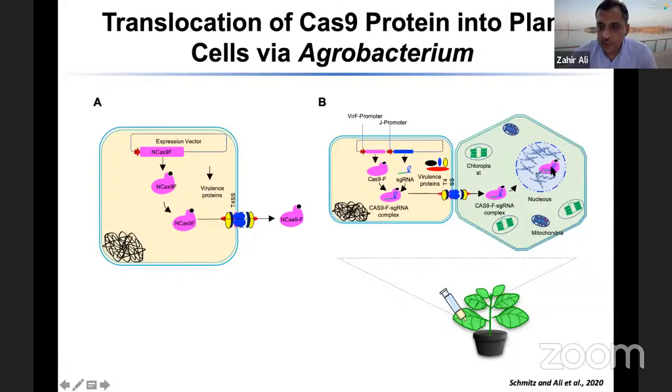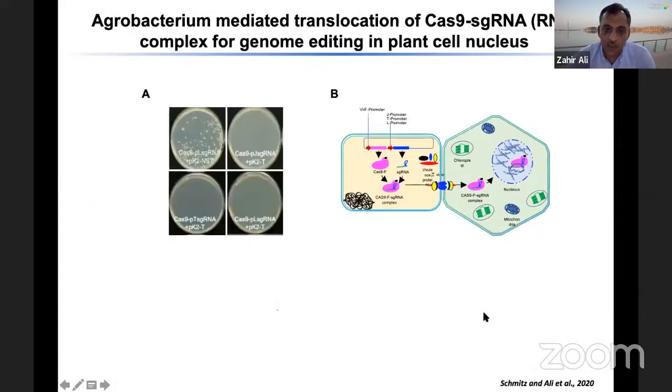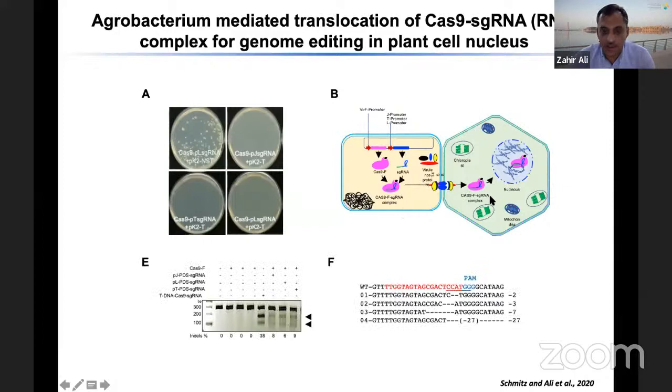And then it will mutate. So if this can work, the plants will be completely non-transgenic because there is no transfer of any DNA. We checked this system, and it's working very well in Agrobacterium. And then we tried it in a plant system. And here we can see up to 9% activity for genome editing.